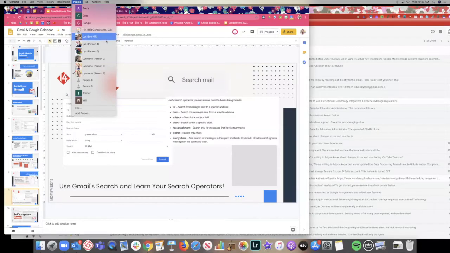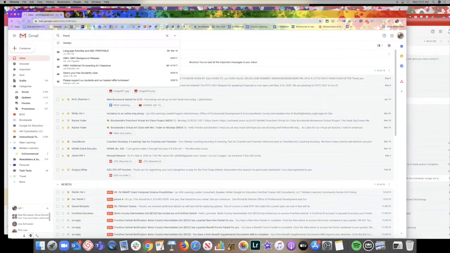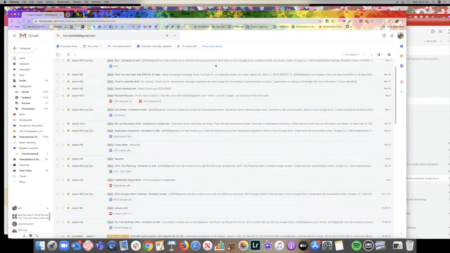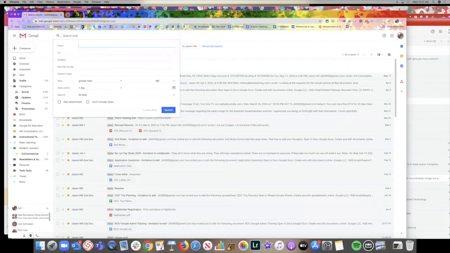Let me go to a different email so you can see what that looks like for one that I actually have. So here's another email inbox. And what you're going to notice right away is that this email actually looks way different than my other one. I don't have a long list of email. I have chunks of email, and I'm going to show you how to do that. But here under search mail, I can search from, and then I can search an email address. And now this has totally filtered my view to show me only email that my husband sent me. So you can do that with this information here in this search field.